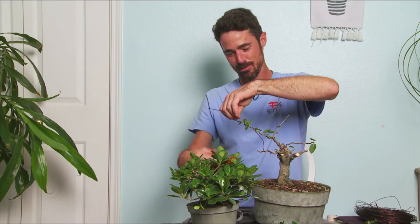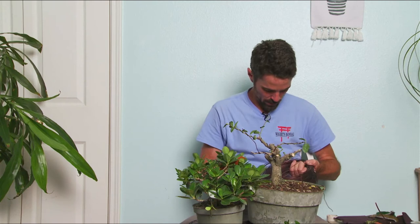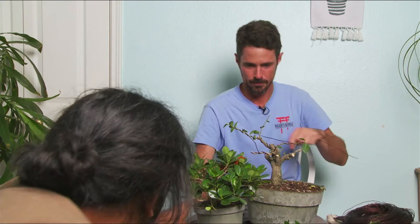All right, one last branch. Now, I am wiring a little light. I'm trying to save the last little bit of 2.0 for our next two projects, so I'm wiring a little bit light with this stuff.